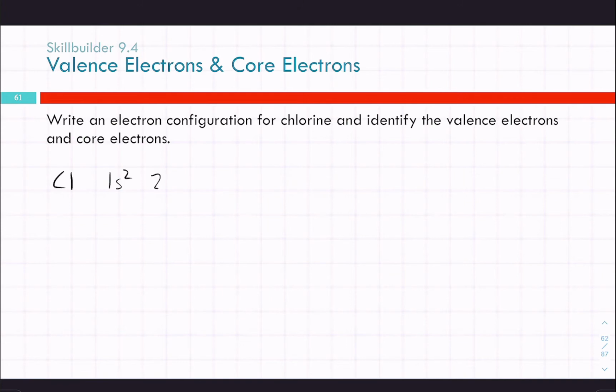We're going to be starting at 2s, because we're past lithium and beryllium. So that's 2s2. And we're even past boron through neon, which would be our 2p. There's 6 there, so we're past 2p6. That brings us down to the next row. So we're now at 3s2. And we go over to the p block again for 3p5.